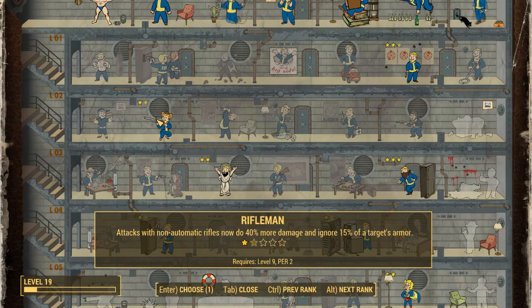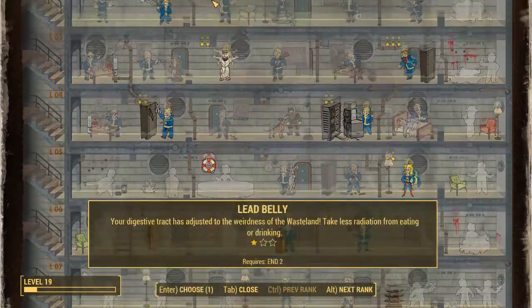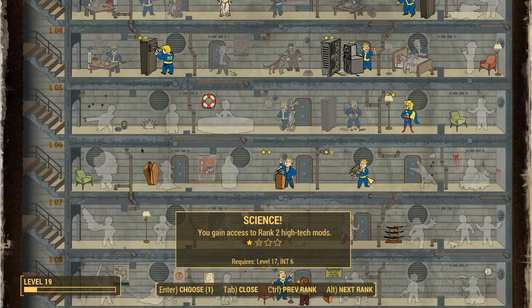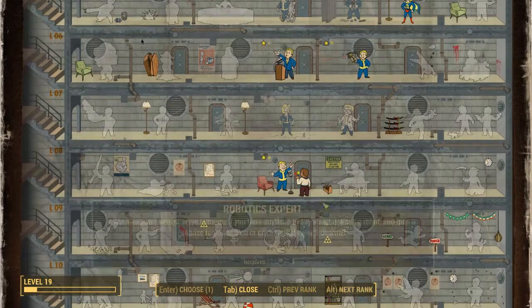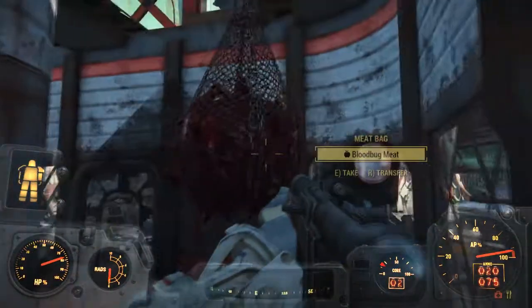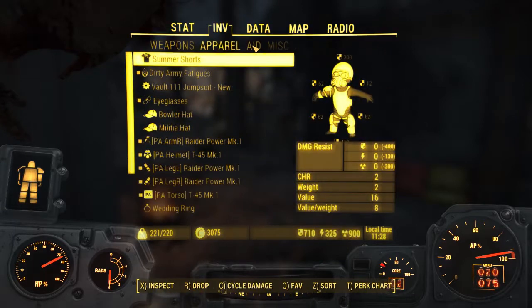Rifleman. Look, we're not having too many problems with damage at the moment, so I'm gonna hold off on them. Life Giver 3 is not available yet. Yeah, Science 2. No. Inspirational 2. We are a charisma character. We should take the charisma perks. Oh, why did I do that for? I'm gonna find something else to drop.